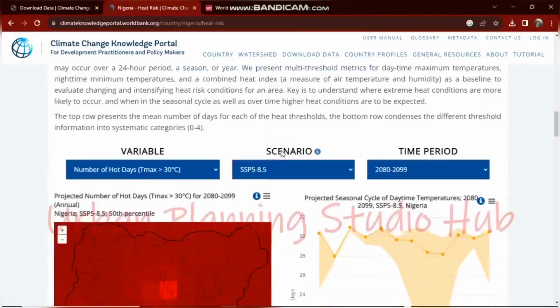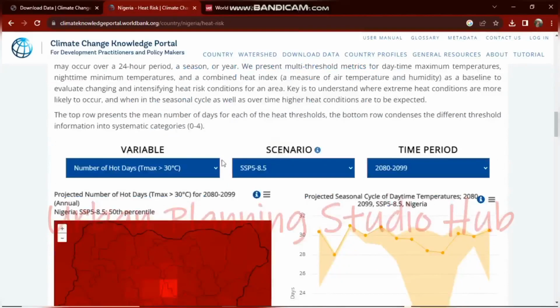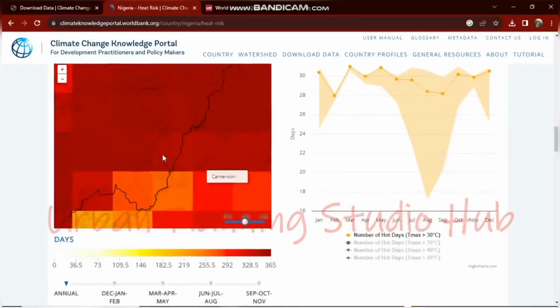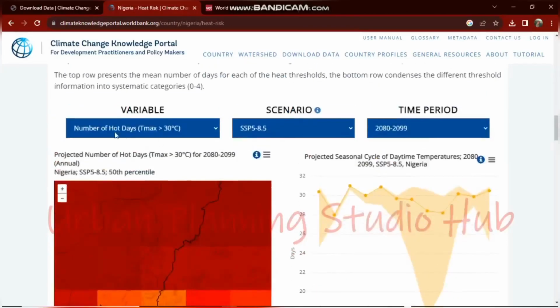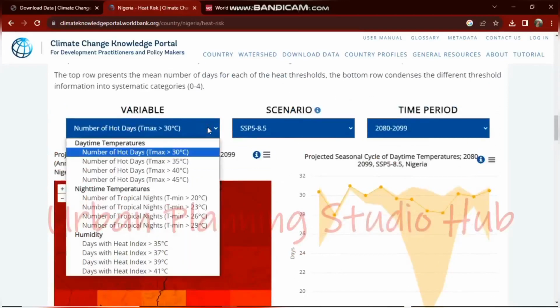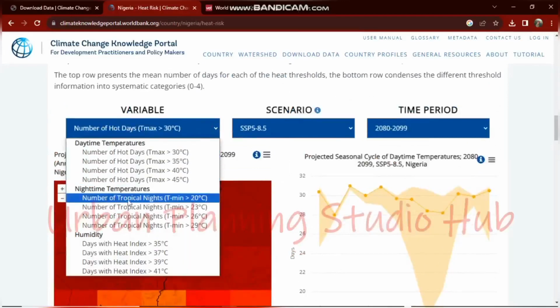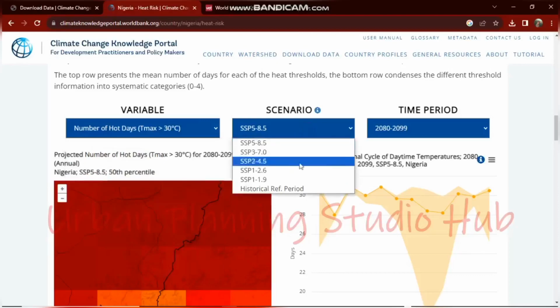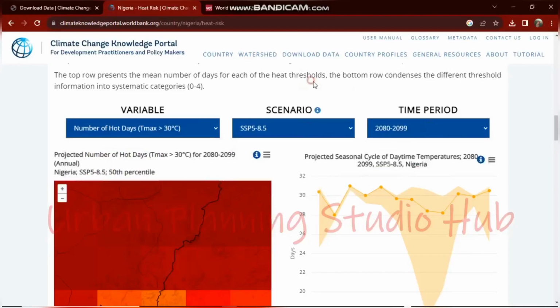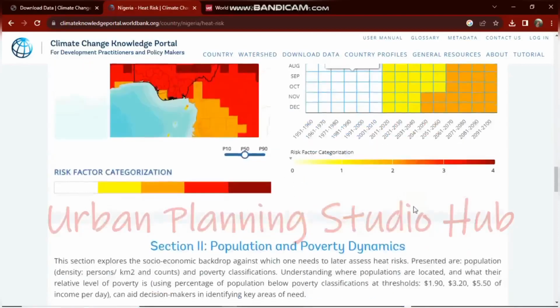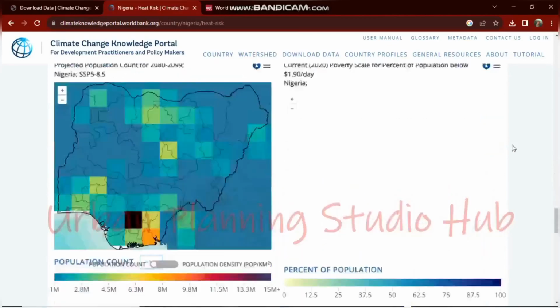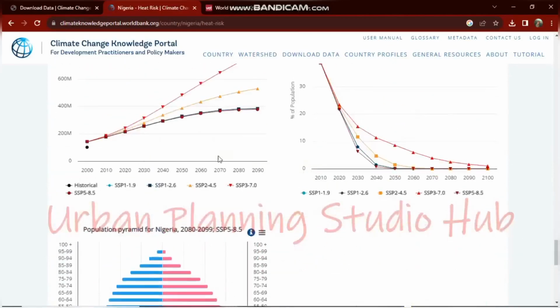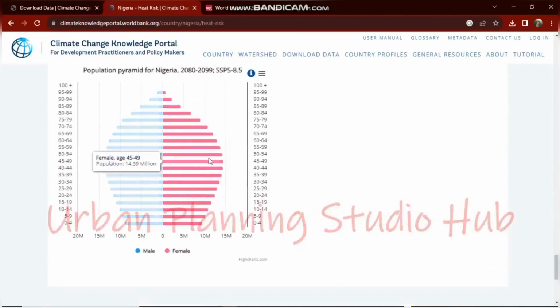So you can actually adjust when you don't get the output you want. You could see that you can make adjustments even with temperature greater than this, you know, number of tropics and all that, scenarios. You can see time and period. All these are so enormous data for you. You could see them. You can see the pyramid also.